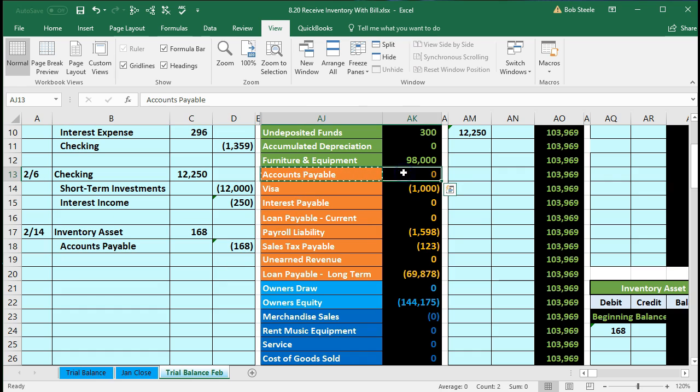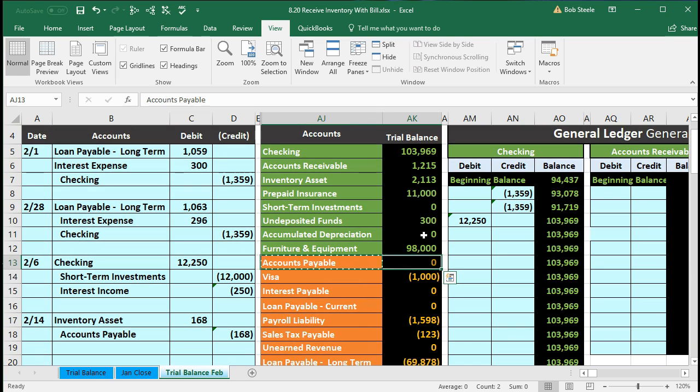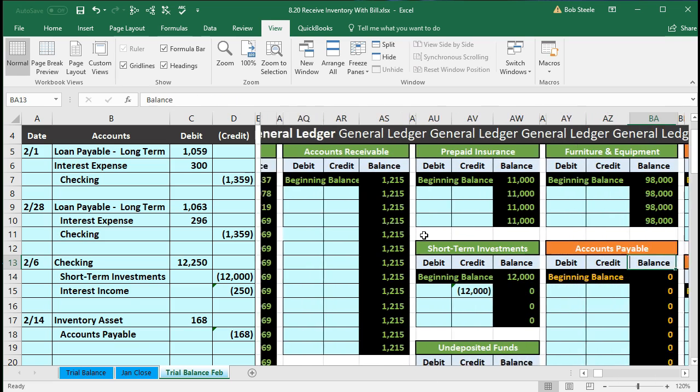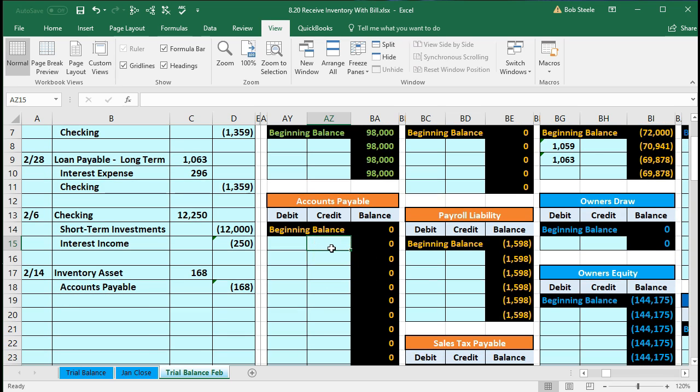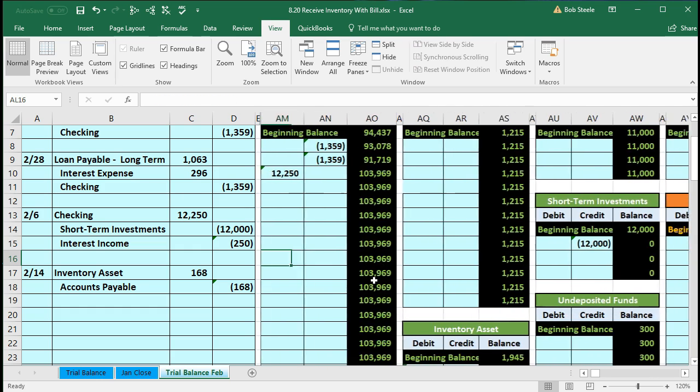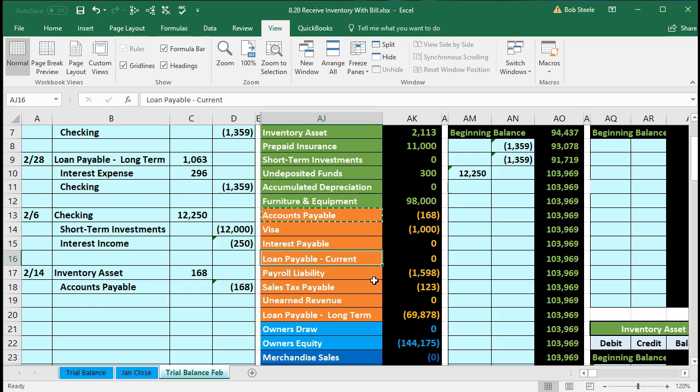Here's accounts payable. It's going to be the first liability account, so we're going to look for that first orange account. First orange account on the trial balance means also the first orange account on the general ledger. It's in order. Green accounts assets, orange accounts liabilities. There's the one we want. It's in cell AZ15. So we're in AZ15 equals, and then we're going to point to that 168, bringing the balance to 168. That balance then should be found on the trial balance as well. So here we have the trial balance, and there's the 168.